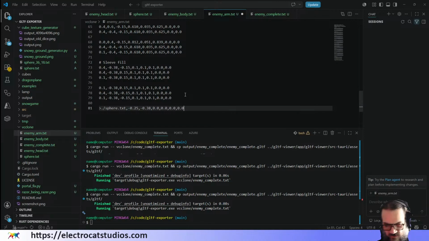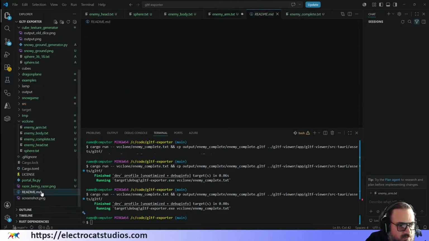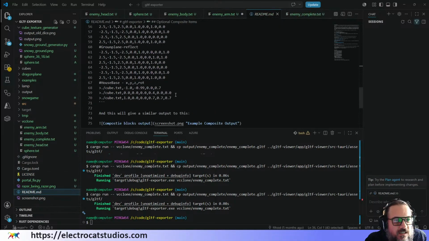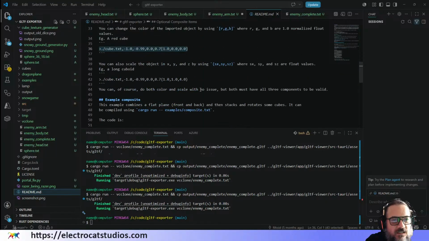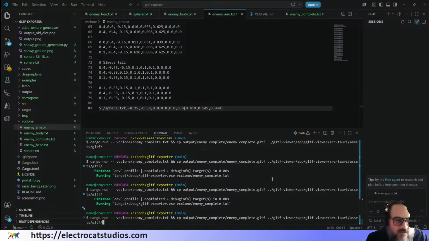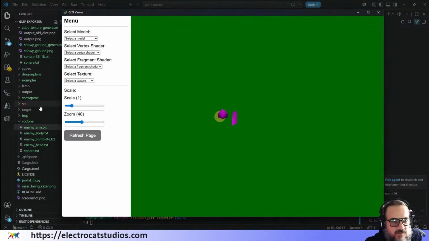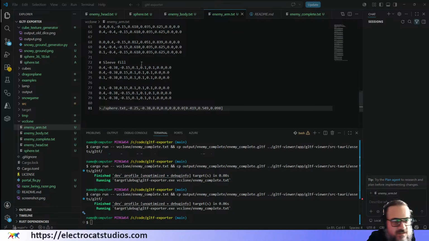Just keep that rotated in that direction, and then to override the color, the color is with square brackets. Let's see what this does. Okay, it did something, but it did not put it in the right place, and it is far too big. So we need to scale that down.